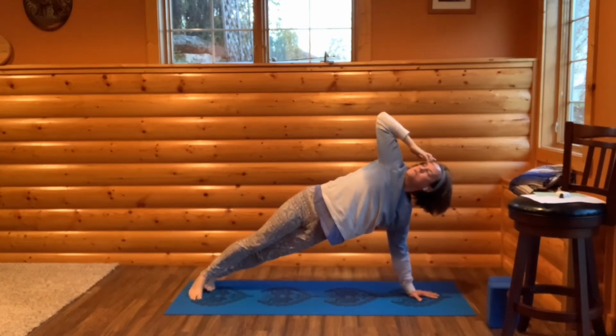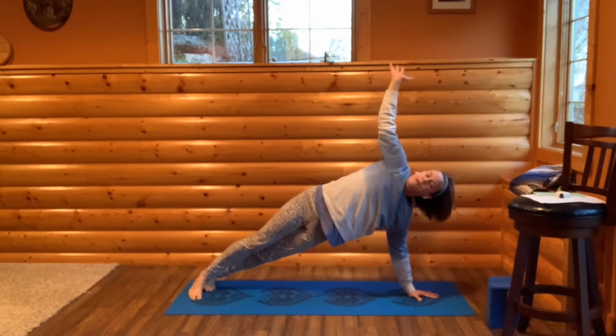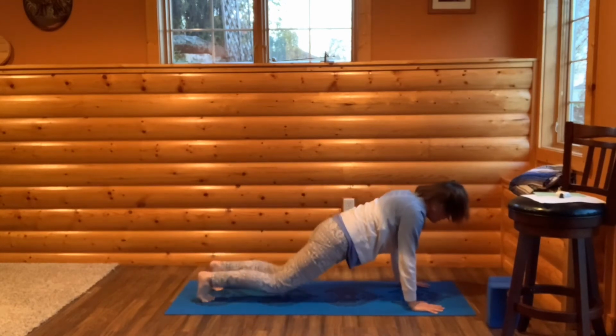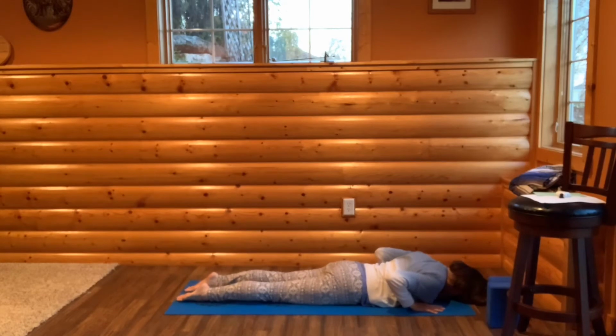Maybe looking up at your fingers, and notice where your breath is. So keeping a steady, even breath as you hold the pose. Now bring your right hand down, and you might have to move your left hand over to the left a little bit. Lower all the way to your belly. Rest your forehead on the mat.